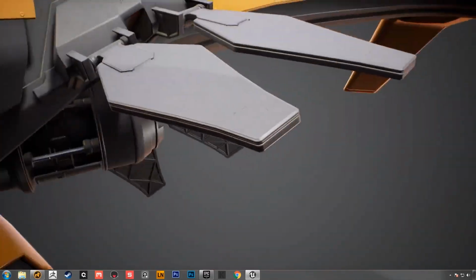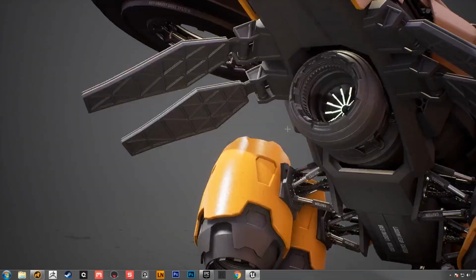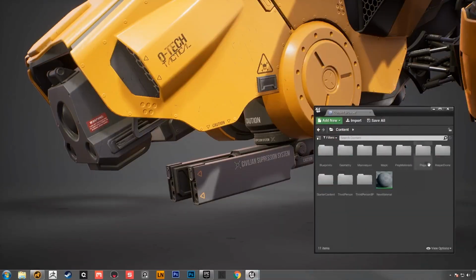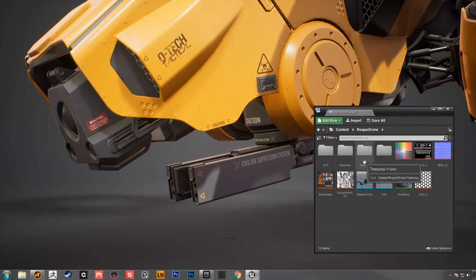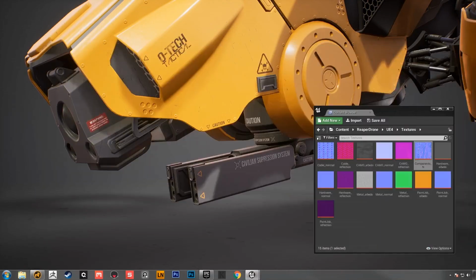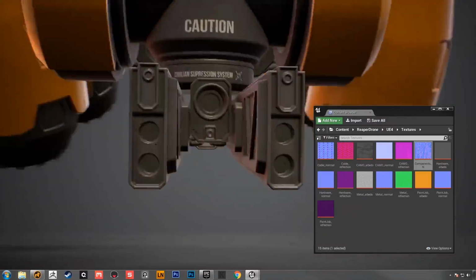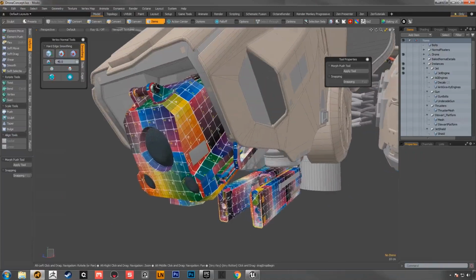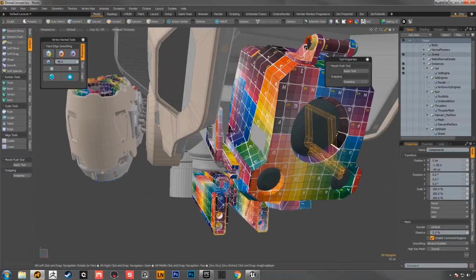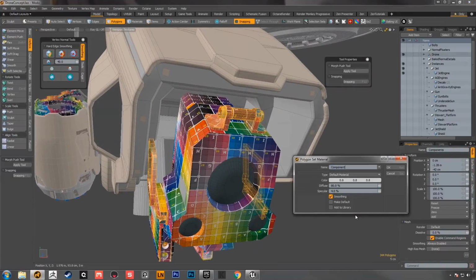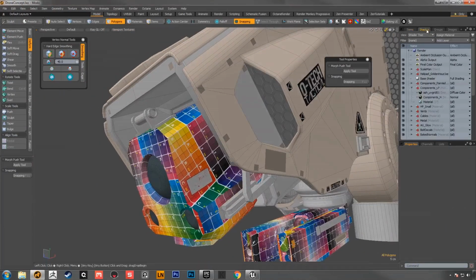It can be a little bit confusing in UE4 because your texture coordinates are named 0, 1, 2. So 0 is your first UV set, 1 is your second UV set, 2 is your third UV set, and so on. So it can be easier in your package to also name them 0, 1, 2, just to make sure that there's less confusion. I do this quite often, so I just typically name them 1, 2, 3, because then I know what UV sets they are.